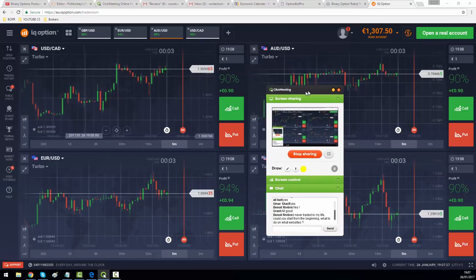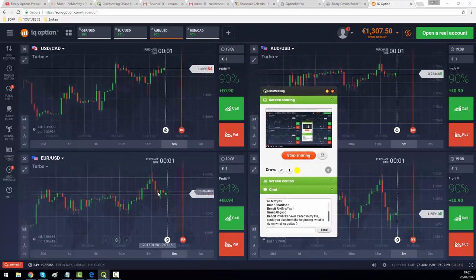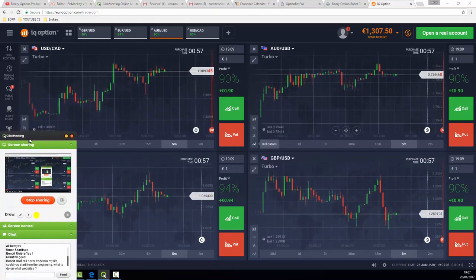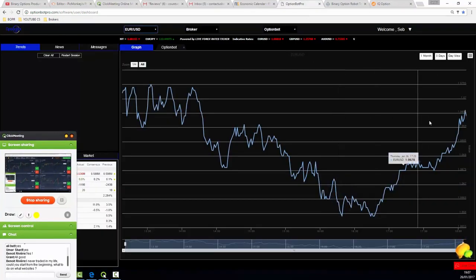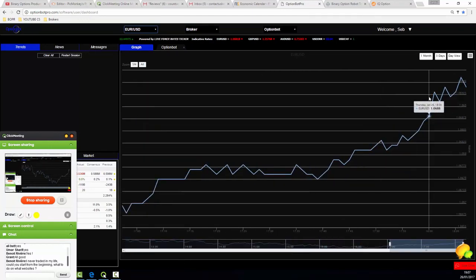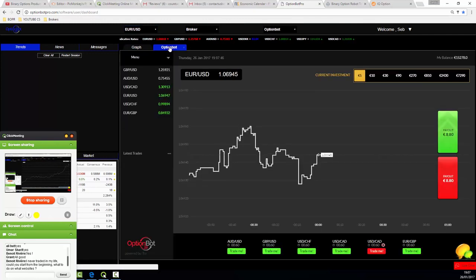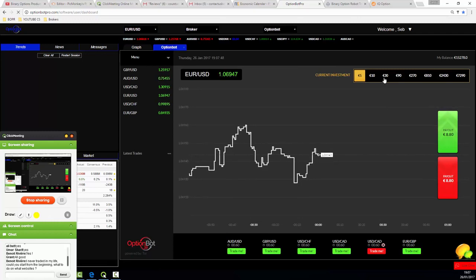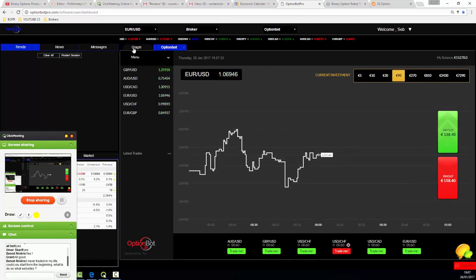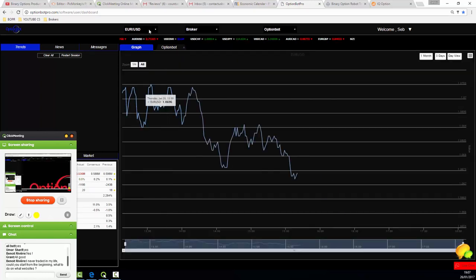Where is it? There he is. Let me just move this over to the side. Looks like that's starting to slowly go into a neutral trend. But if we have a look here, yeah, it is, because that is really hard to decipher. So let's zoom that in. Looks like, yeah, a slow upwards trend. Not very many pips that are making it increase. There's no support and resistance there either. So, yeah, I'm going to be placing €90 trades on the Optionbot platform.